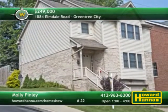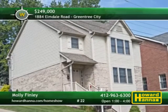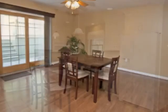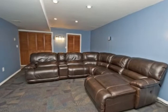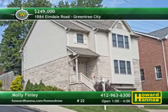Part of a perfect location only minutes from downtown Pittsburgh, this two-story home in Green Tree City has four bedrooms and two full and two half bathrooms. Decorative pillars frame the entry to the neutral living room, part of an open floor plan. Enjoy meals in the dining room or head out sliding doors to a double-tiered deck and patio area. Ceramic tile supports the breakfast island of the oversized eat-in kitchen, brightened by recessed and pendant lighting. The finished basement is an enormous space well-suited for many uses. Four large bedrooms are located on the upper level, including a master suite with a walk-in closet. Meet with Molly Finley at today's open house to learn more.